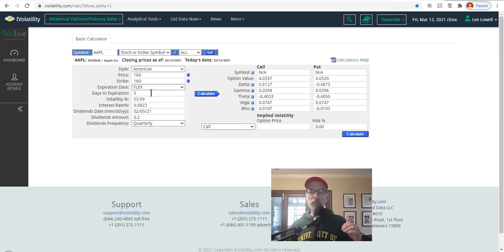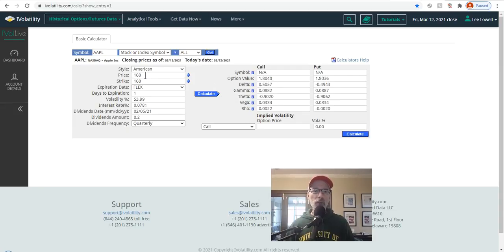So it's very important to understand that if you buy a call option, the stock has to move very quickly in your favor right off the bat, because the longer it takes for the stock to move, that option value is going to start wasting away. All options waste away as they move closer to expiration. So if there's only 1 day left, let's say Apple moves up to 160 the day before expiration, let's see what this thing is worth. See, now it's only worth $1.80 per contract. So you're making a little bit of money.